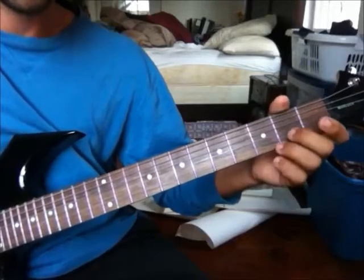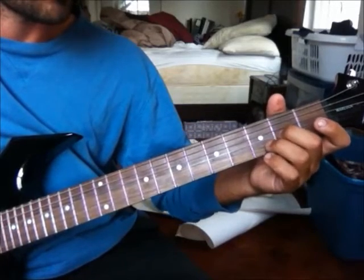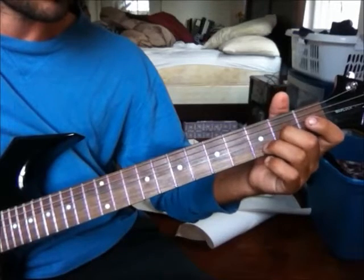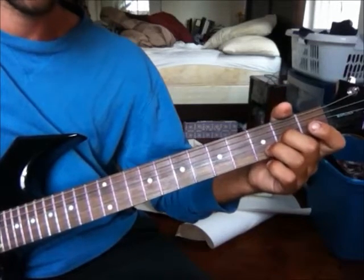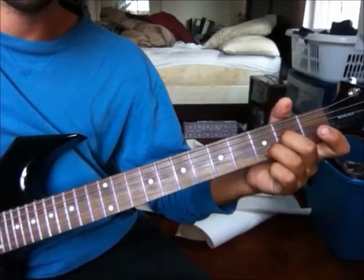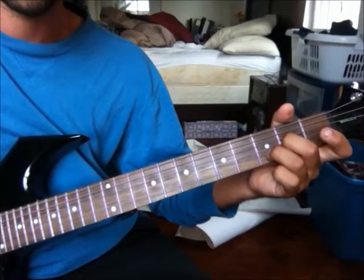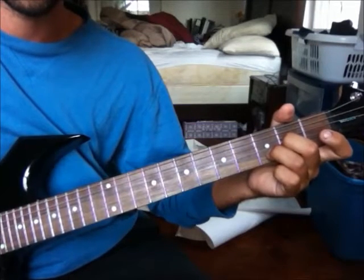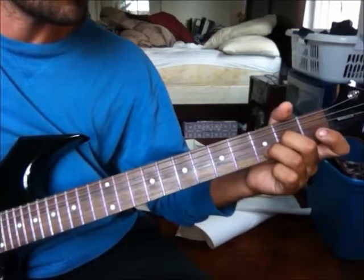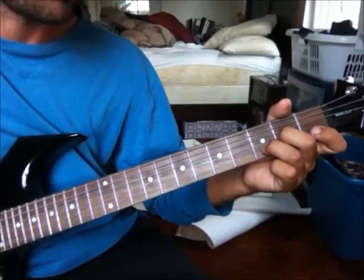So it starts off on kind of a D minor shape without being fully a D minor. It's just the second fret of the G string and the third fret of the B string, and you hit these strings here, and then you cycle through them from the B string up to the D string. And then after you cycle through, you would pull off, let it ring out, but pull off on the third fret of the B string to the first.